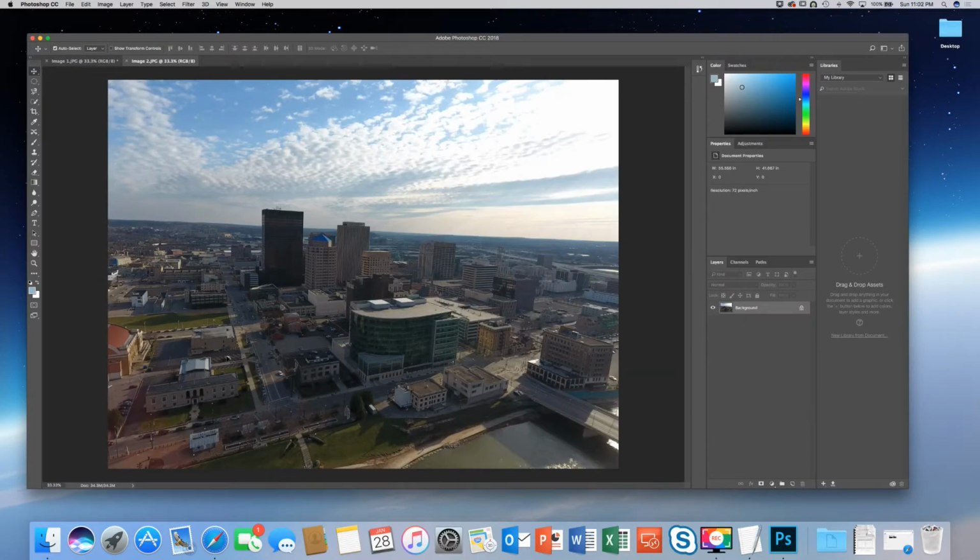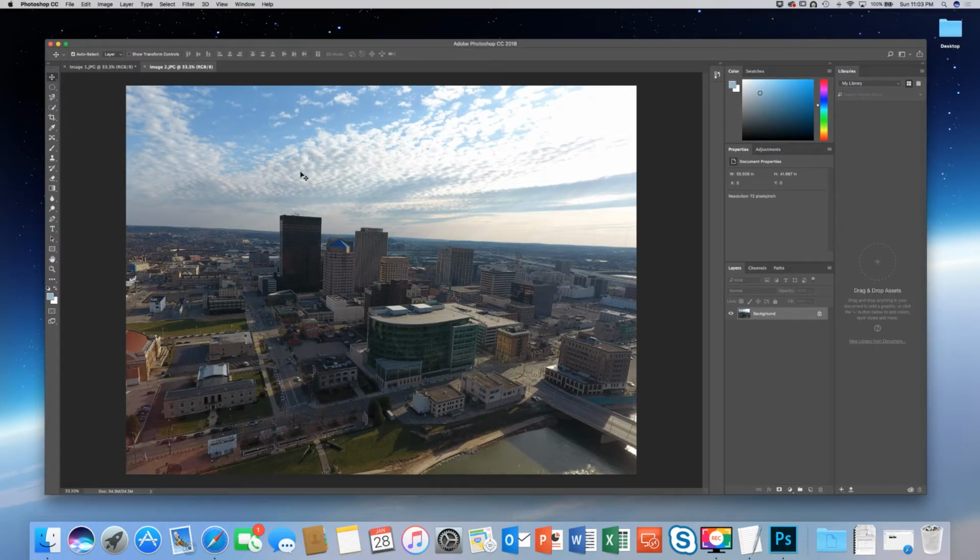So Image 2, this is something that I took looking at the city of Dayton from Riverscape, right there on the Great Miami River. I was about 400 feet in the air at this point in time. So it's a really good photo. I like it quite a bit. It's good size. But some people like to look at cities in that black and white, old time look and feel. It's real easy to do.